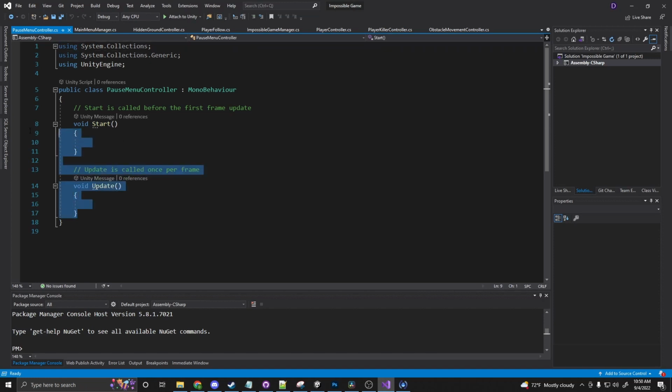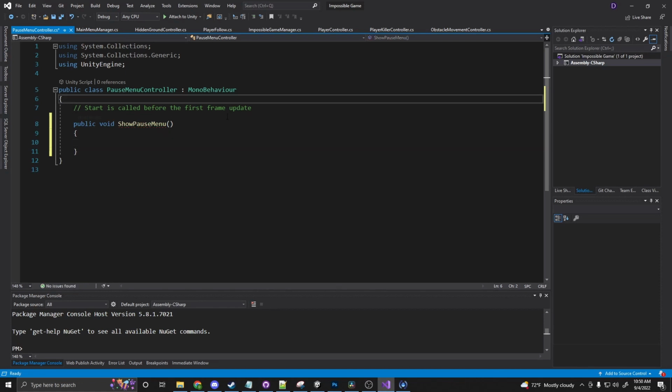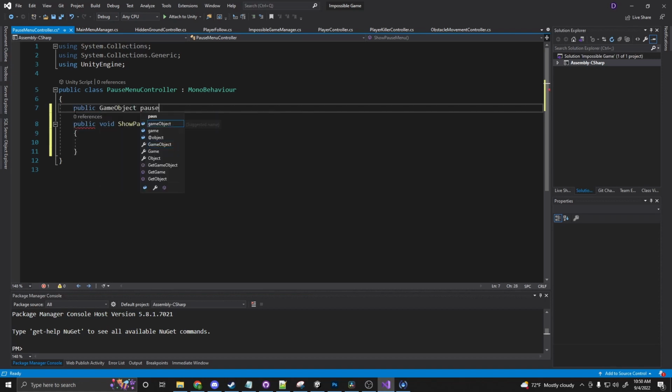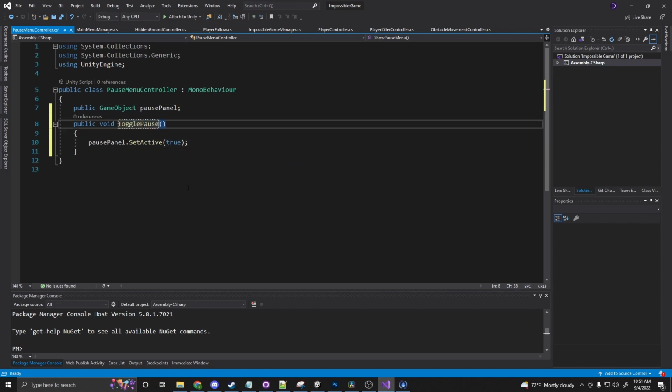So we can get rid of all of this, and let's say public void ShowPauseMenu, and then we just need a reference back to our panel. So we'll say public GameObject pausePanel. And then we can say pausePanel.SetActive(true). Actually, let's make this TogglePauseMenu.